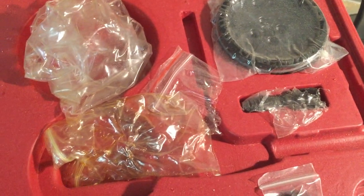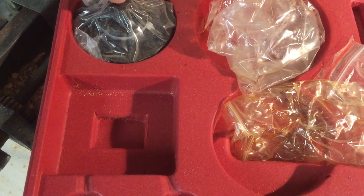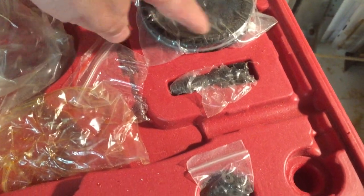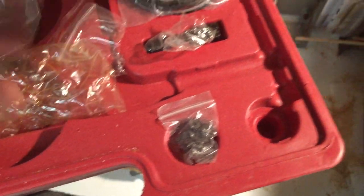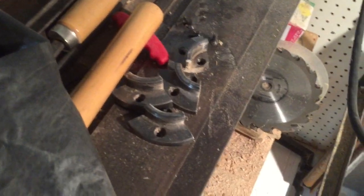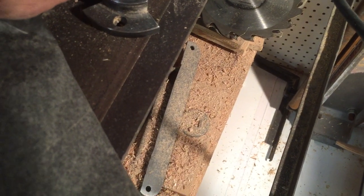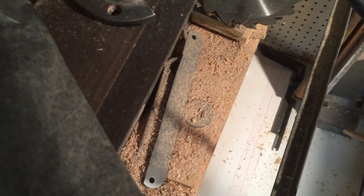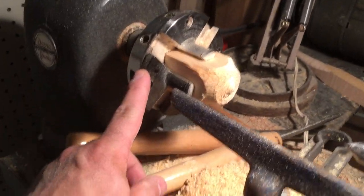It does have multiple heads you can use on it. These are for very small turnings if you have something really tiny you want to do, and some bigger faceplate-type stuff as well. For larger work you'd screw a piece into a larger attachment. It has a couple sets of teeth — these here are for smaller stuff, and those are for bigger stuff — and there are your tools and screws included.